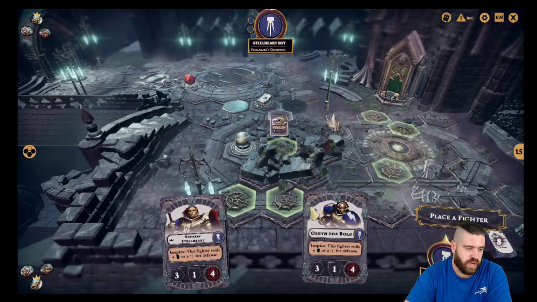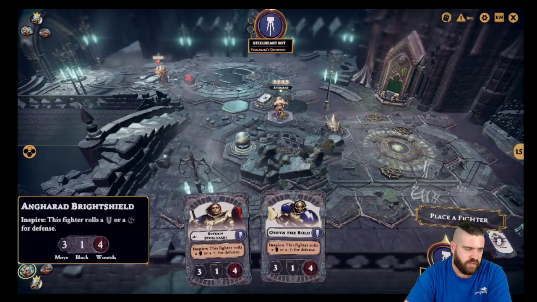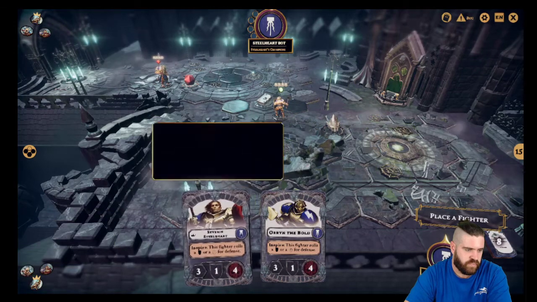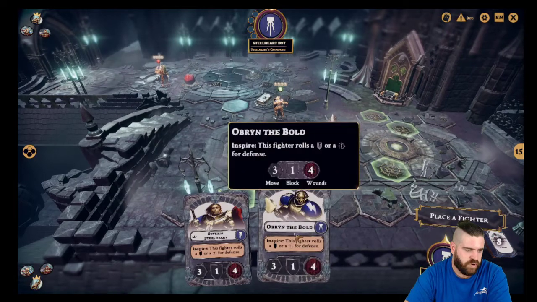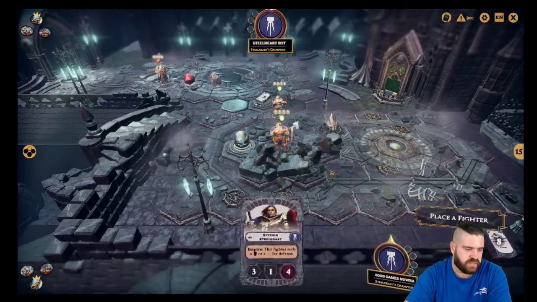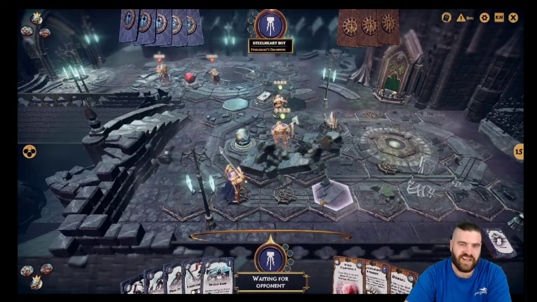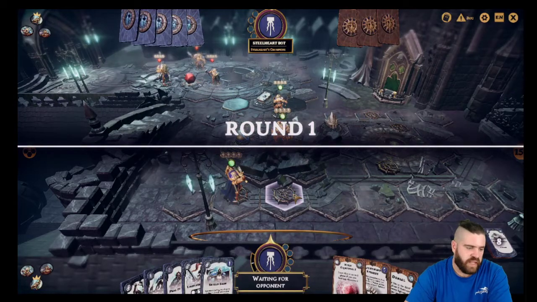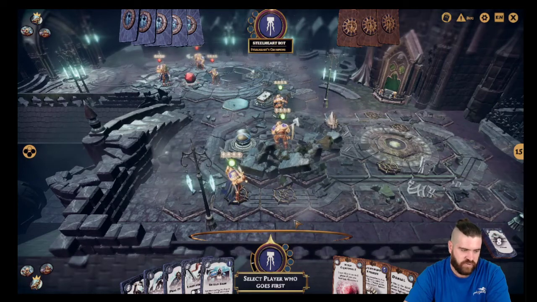So we'll put Angharad up the front. She is my most defensive warrior. We will put Oberyn up behind her here, and we'll put Severin down here in space to sort of start moving up. Now each, so I've got that free critical effectively.